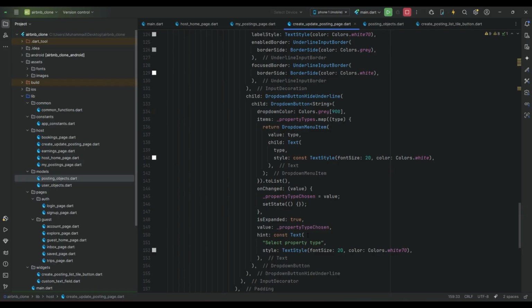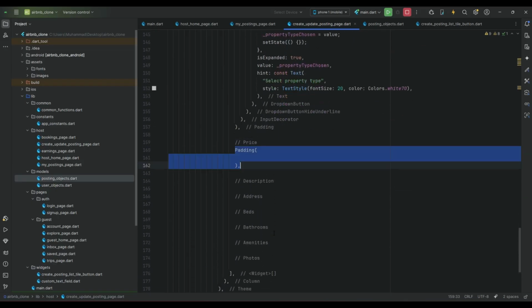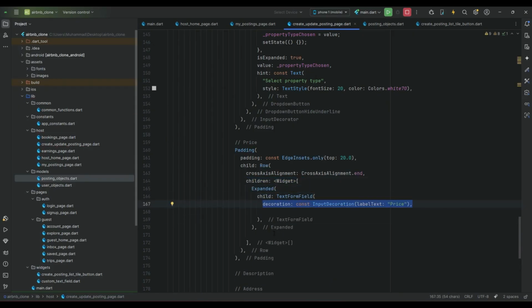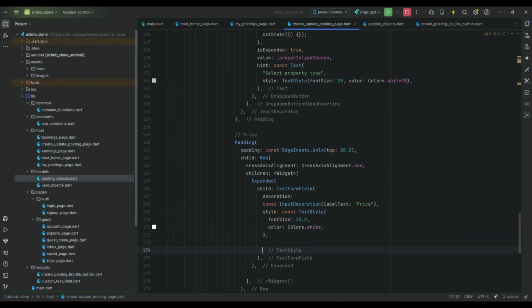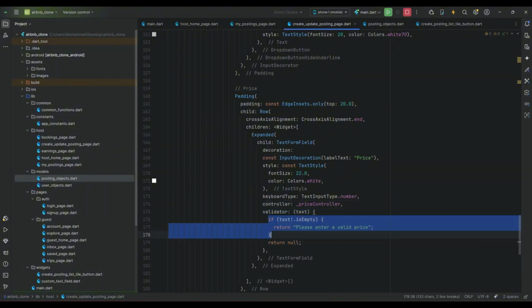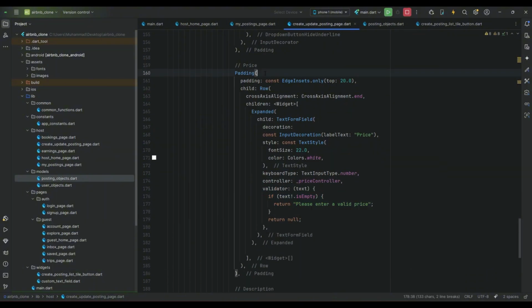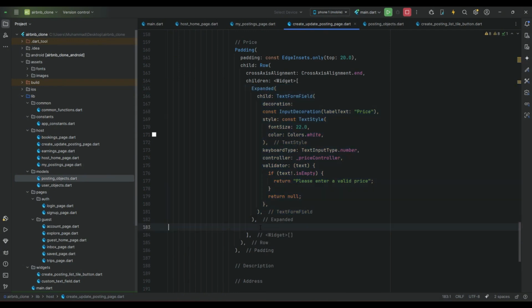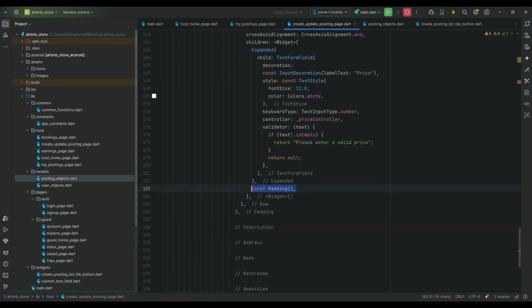Then after the drop down, let's implement the text form field for the price. And then after this text field for the price, we will display the per night text alongside with it.